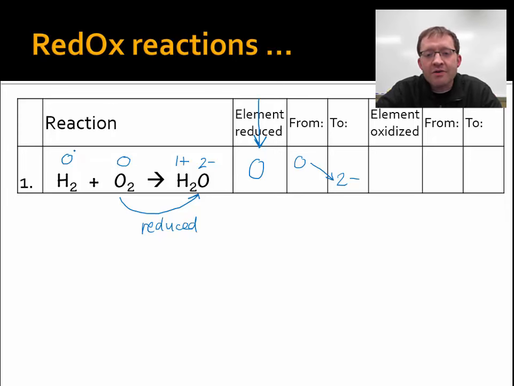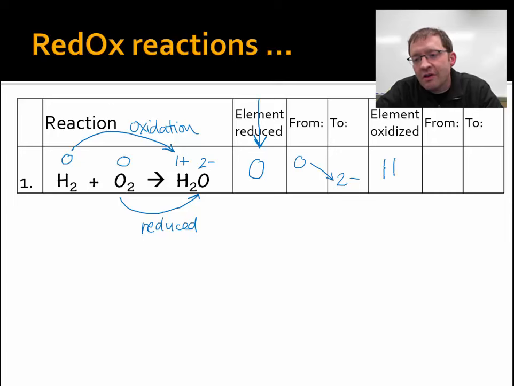So who is that? Well, it's hydrogen. Hydrogen's going from 0 to +1. Not a big change, but it is a change. And that's considered oxidation because it's going up. Its oxidation number is being increased because those hydrogens are essentially losing one electron, at least the electrons that they're being assigned. So who's being oxidized? Hydrogen is going from an oxidation number of 0 up to an oxidation number of +1.